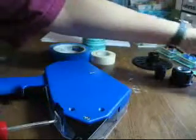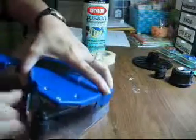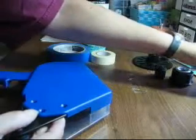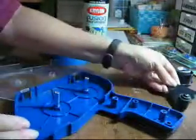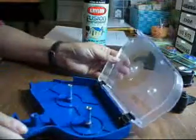Now I'm going to flip this over and remove the three screws that are holding in the roller assembly. It's important that you remember which screws go where. In my case it was easy because they're all very different screws, but if they look similar you might want to label them and wrap them up in a piece of masking tape. This just pops out like that and you have everything taken apart.